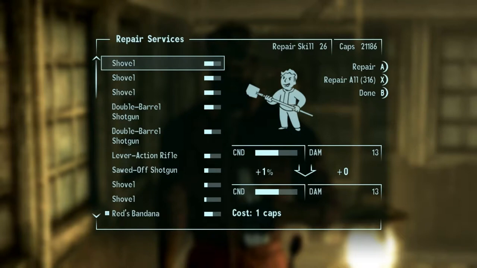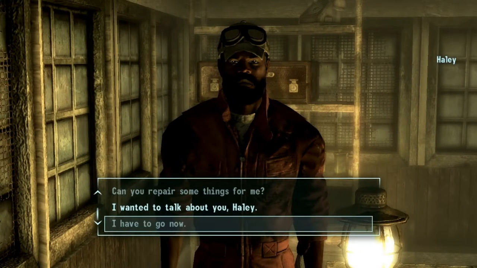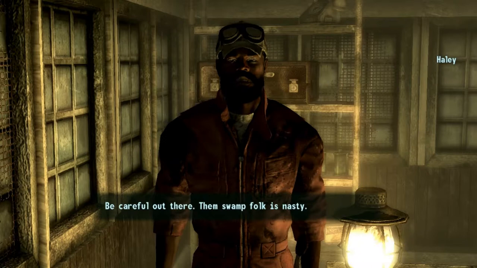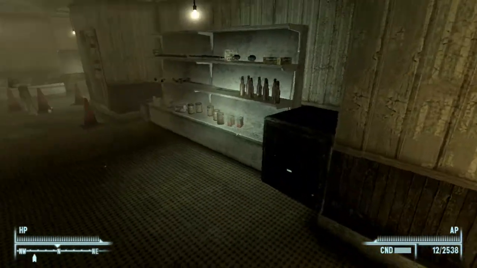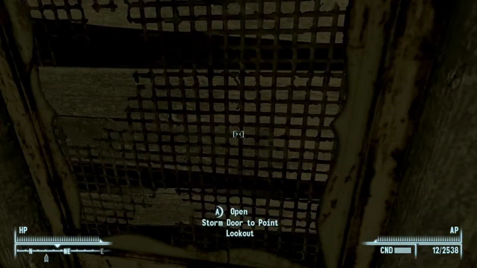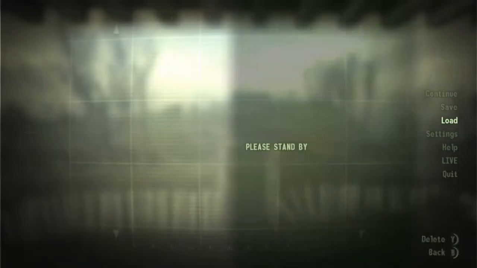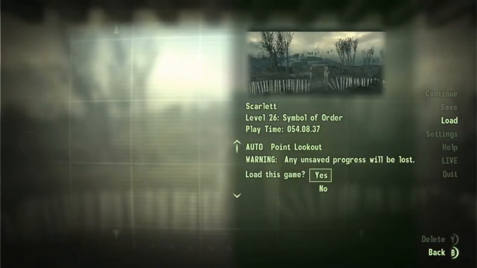You keep repeating this up until he gets a repair skill of 100. But be careful out there. Them swamp folk is nasty. He becomes one of the more useful traders in the game. So I think I'm going to do this one more time just for the sake of doing it, with you on camera.